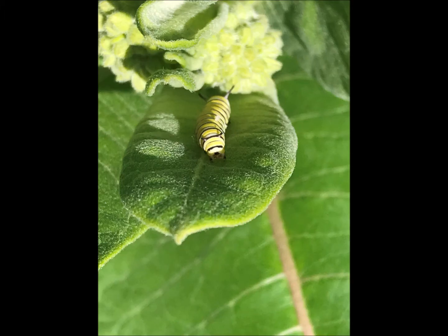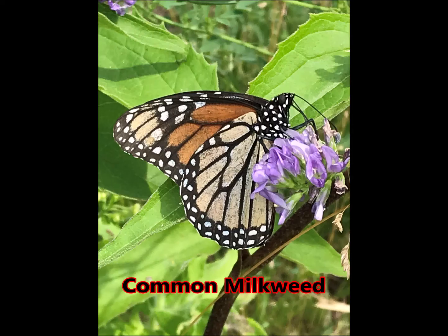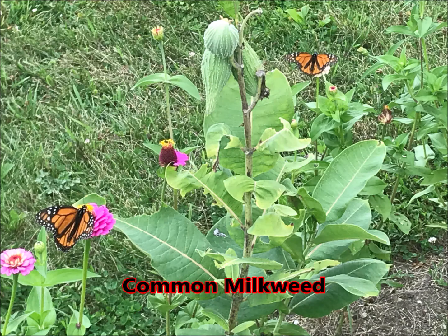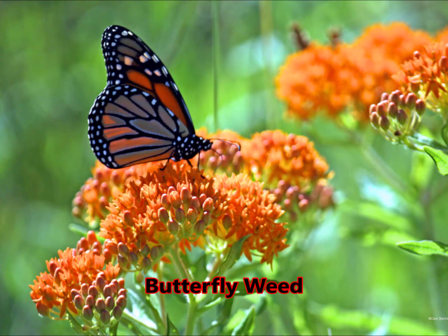What can we do to help out the monarch? It's fairly simple — we need to plant milkweed in our backyards, in our gardens, in our parks, and create habitat for the monarch butterfly and its caterpillars. In northern climates like Minnesota where I live, common milkweed does a great job coming back year after year. If you want to try another kind, butterfly weed is another type of milkweed plant that adds great orange colors to your garden and creates a little variety. So plant common milkweed, plant butterfly weed, and create habitat for the monarch butterfly.